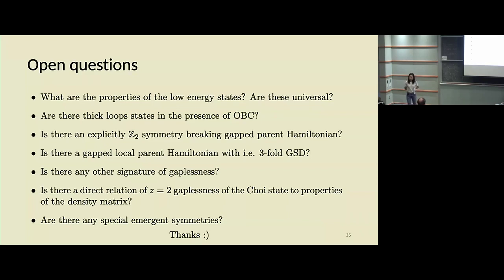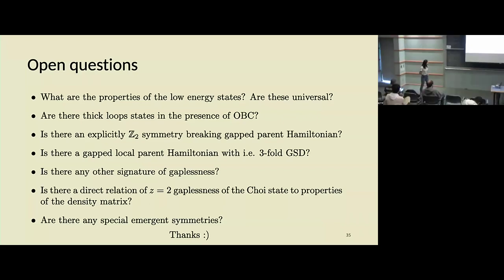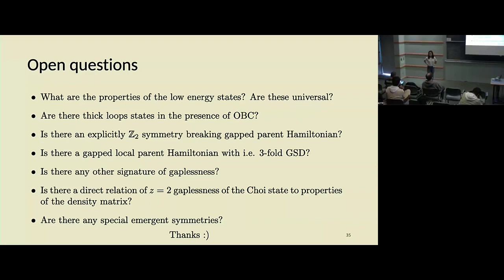I was just going to ask, this is related to Tenko and Xiaogang's comments earlier. So the z equals 2 theory, although the gap scales as 1 over L squared, it doesn't seem to have a local field theory description, right? Because your excitations are these highly non-local objects. So it's not clear to me if intuition from a gradient squared phi squared type Lagrangian should apply in this scenario. Do you have some kind of effective field theory description to capture the gapless states, or do you only know that the gap scales as 1 over L squared?